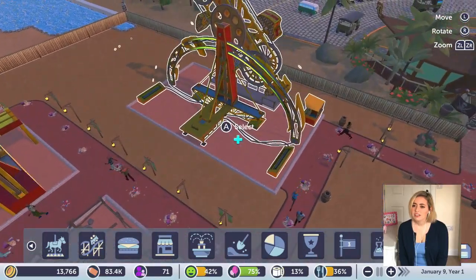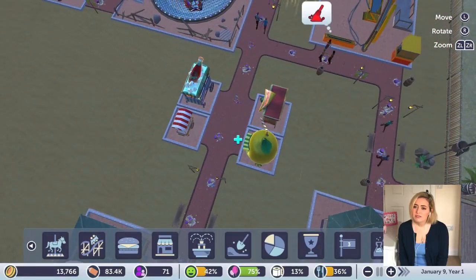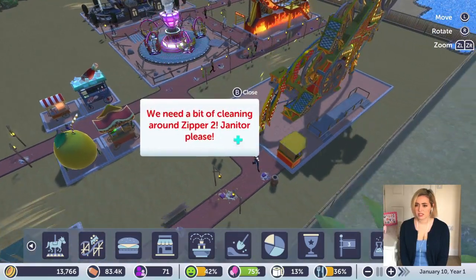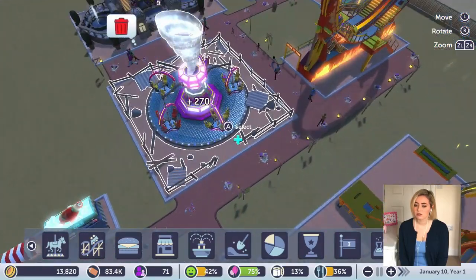Oh, these buttons are very awkward. I'll get used to it. Once I'm used to it, I'm fine. What is this? Why is it open? We need a bit of cleaning around, janitor, please. So how do I... I probably should have done the tutorial.